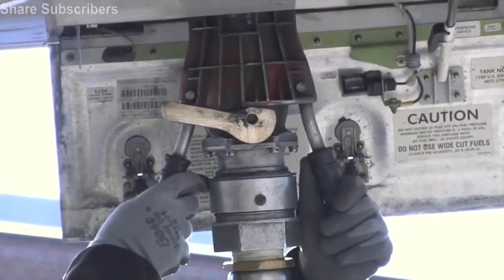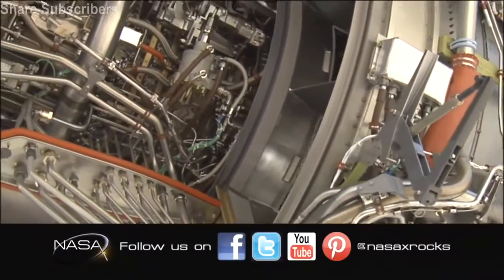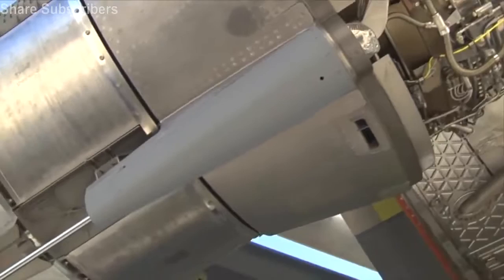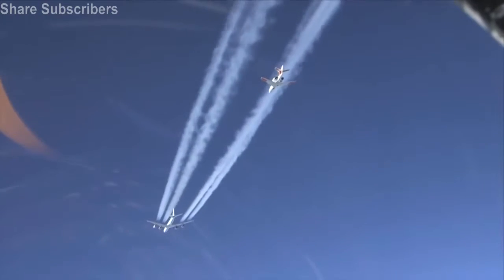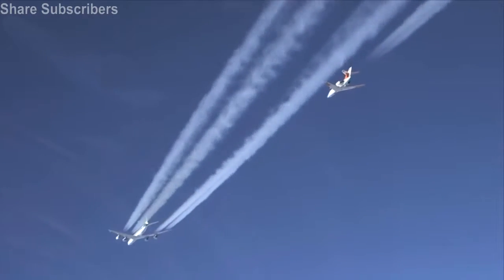A lot of the fuel systems on the aircraft are designed to rely on the aromatics in the fossil fuels to swell the seals to make them leak tight. So when we fly an alternative fuel, we have to mix it with standard fuel to retain those properties. Otherwise, the fuel would just leak out of the aircraft. And then the second thing we're looking at is just the emission characteristics.